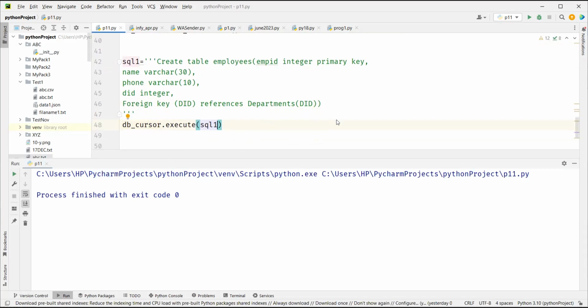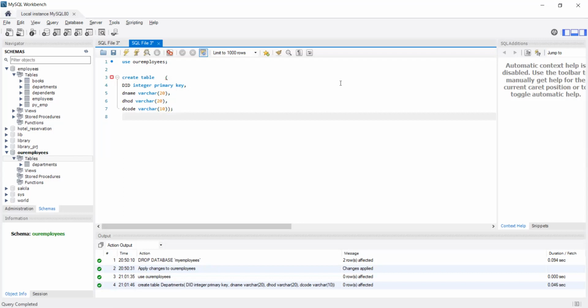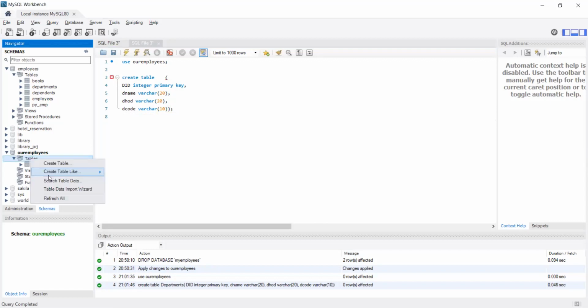Hopefully now we go back to MySQL. And you go and say refresh. You see, it has created employees table.